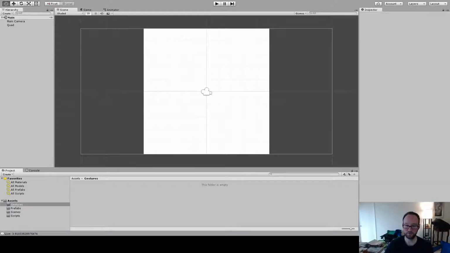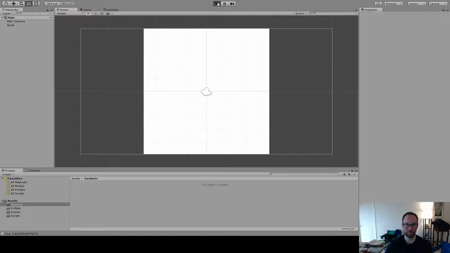All right, I'm just recording a little demo, mostly for technical feedback from a few folks on my port of the $1 Unistroke Recognizer to Unity. There's a lot more work to do on this in terms of saving the files and loading from files and all the things I would need to do to integrate it in the game. So this is just kind of a tech demo.